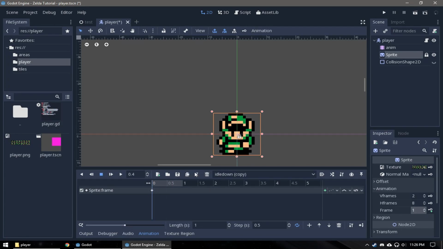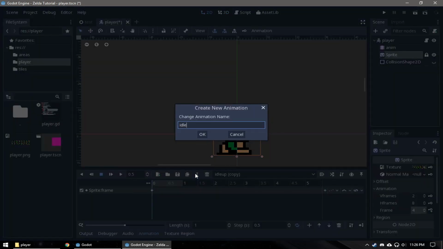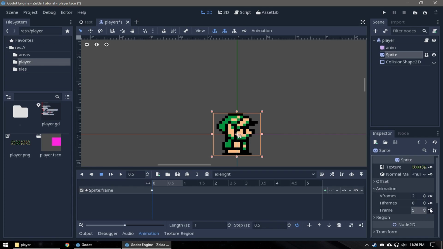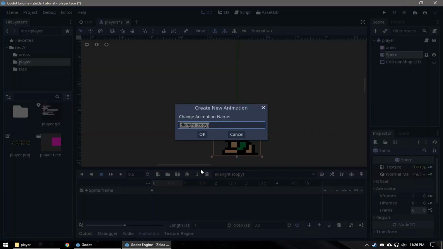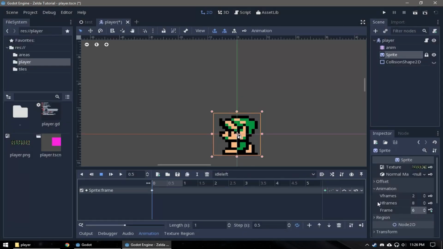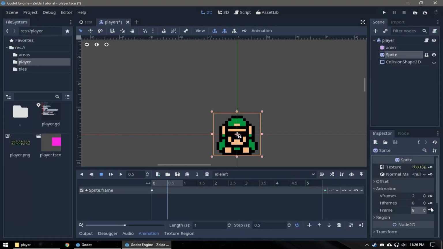Now we're just going to do a lot of duplicating. Idle up, set the frame to 3. Idle right, set the key to 5. And idle left will be 7. Okay, so now that we have all of our idle animations, we're just going to create walk down, go down to frame 0, and add 2 keys. 1, 2.